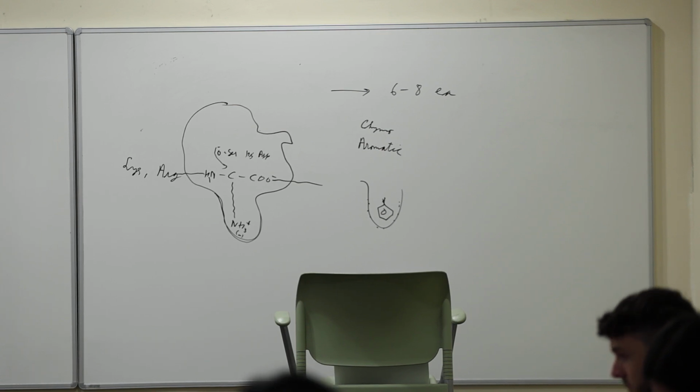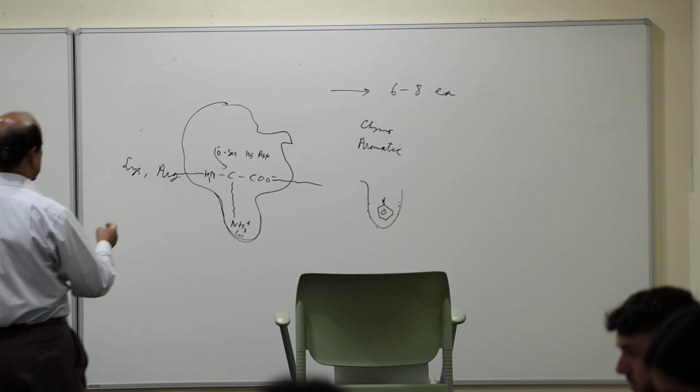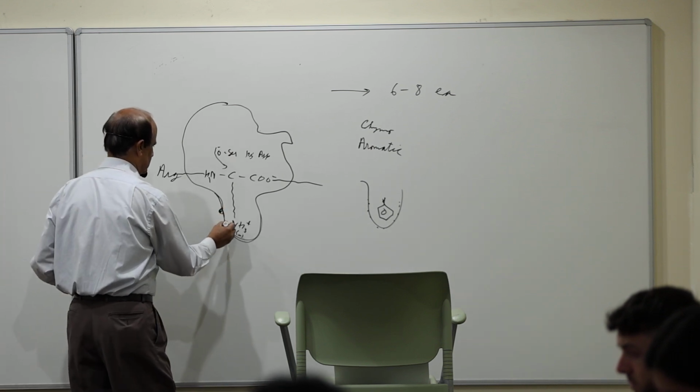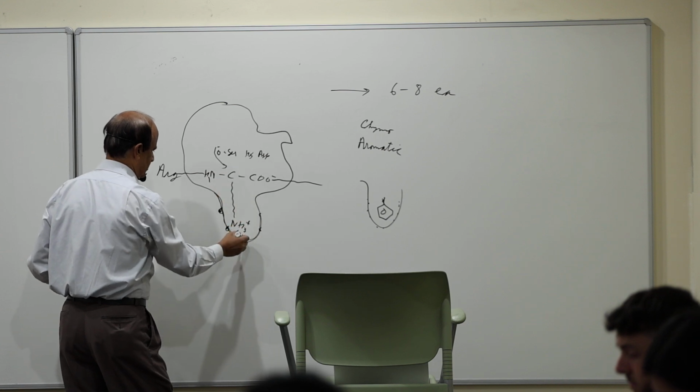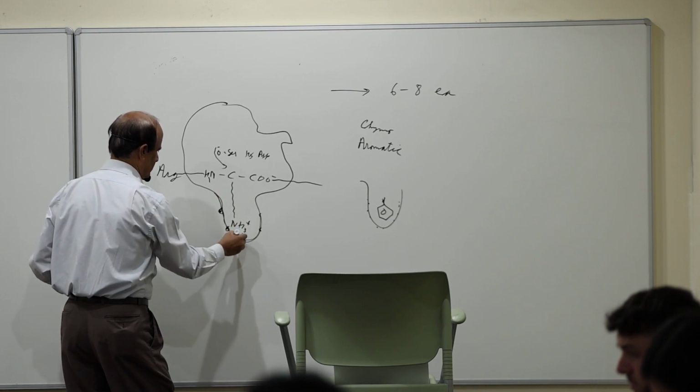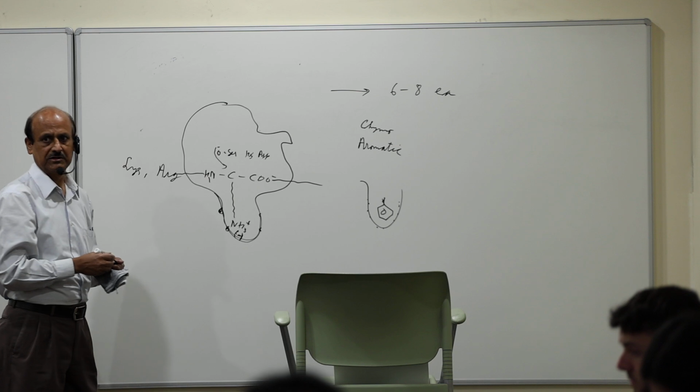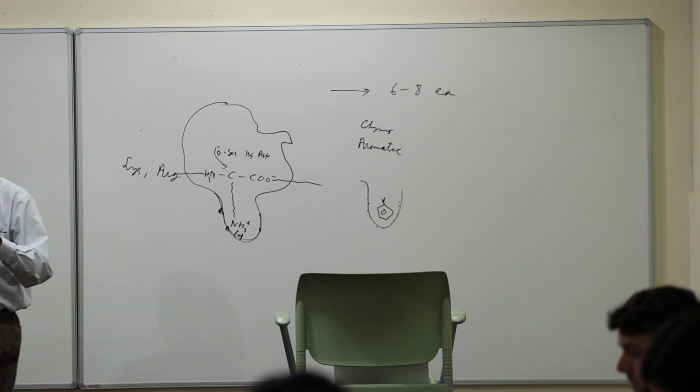Alanine is a small amino acid, so the binding pocket is small. Which amino acid is responsible for binding to the substrate? Would it be one of the catalytic triad or the binding pocket? The catalytic triad doesn't bind, it catalyzes. Binding are the amino acids here in the pocket. So this is one amino acid, this is one amino acid. It's the length of the pocket that is important, and there must be an aspartate or a glutamate at this end that traps the positive charge.